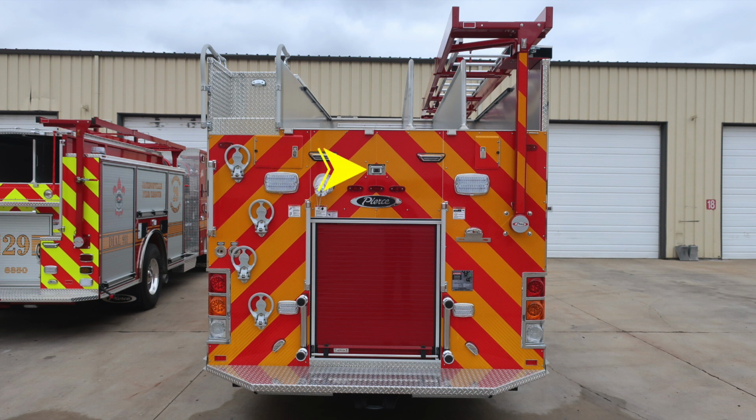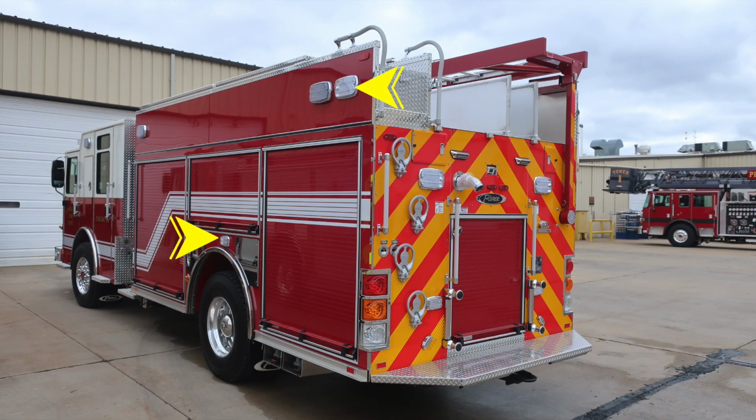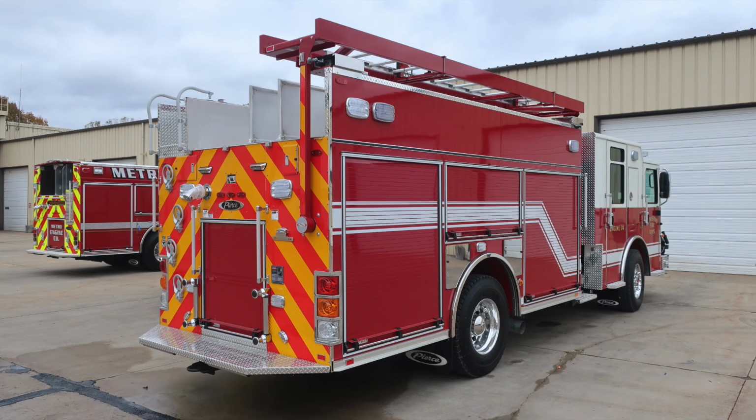Located in the very center, you'll find your backup camera. And then as we move to the very side of the vehicle, you'll find your upper and lower emergency lights. And then you'll also find side-facing scene lights. Here are some close-ups of those images that we just talked about. Same layout for the passenger side.